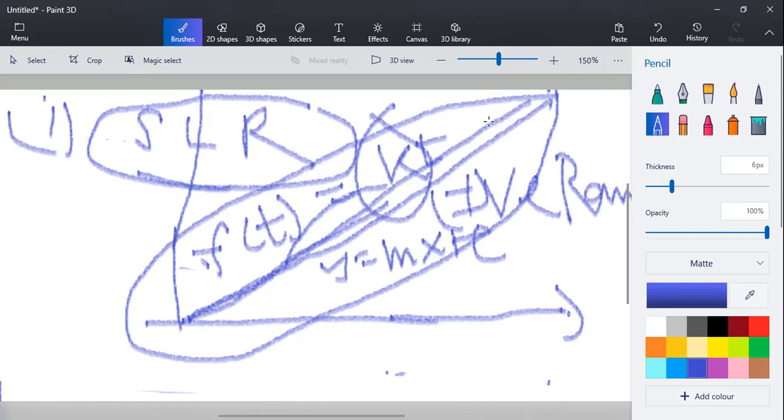So a ramp function with respect to time, the ramp function is kt. Any problem? So understood this thing?